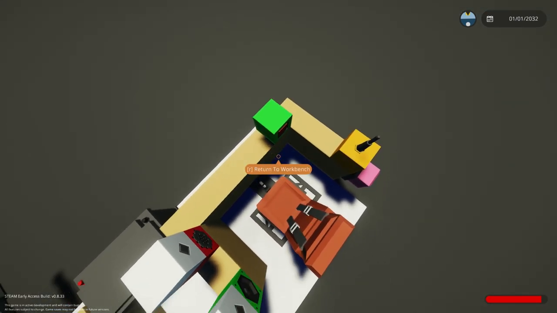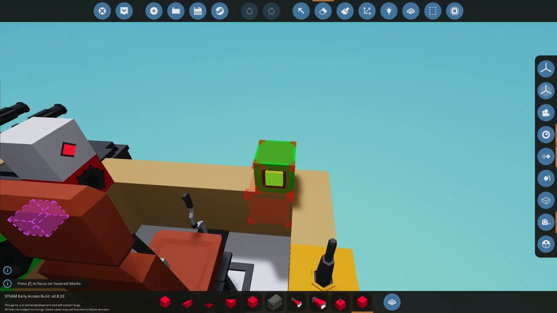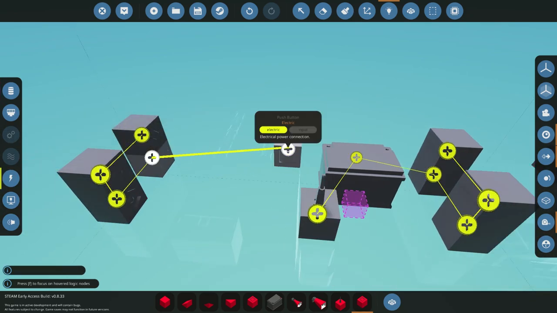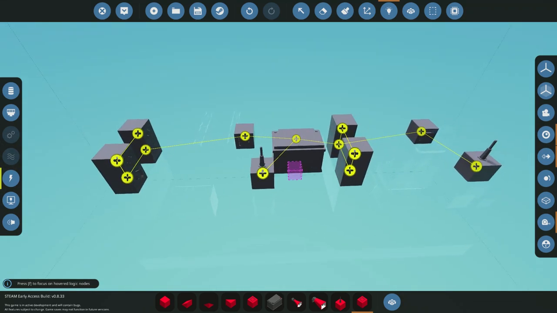it's kind of hard, but let's go ahead and try it. We can set these buttons to regular buttons, set it to the microphone, and give me some power. And set that back up because I unhooked it. Make sure those are all hooked up, yay!